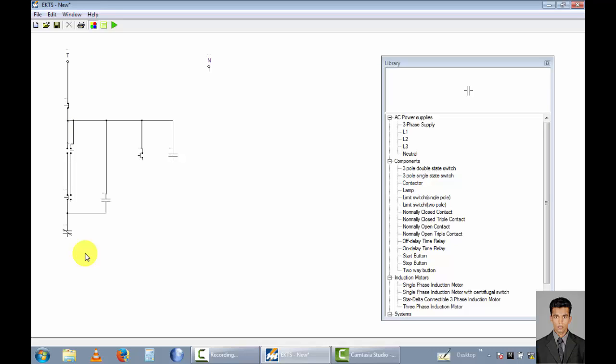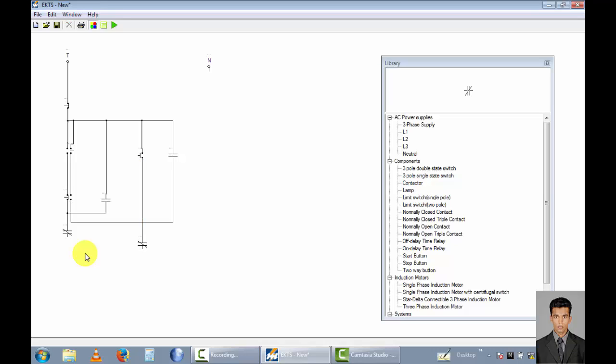Right, okay, now this switch, this point combined to this line like this, and I want another normally closed contact point. Now I take this point and rotate 90 degrees, and this point combined to this point.